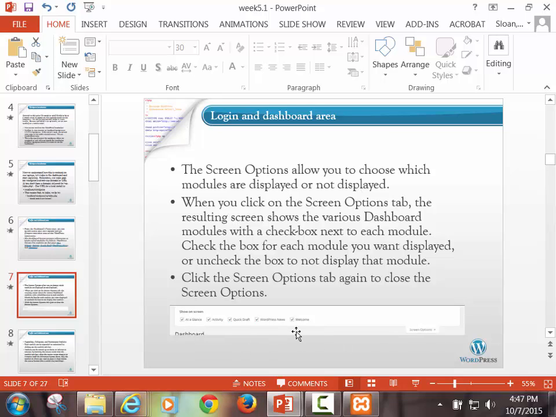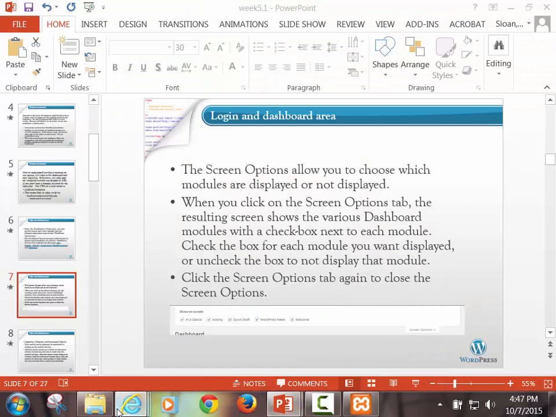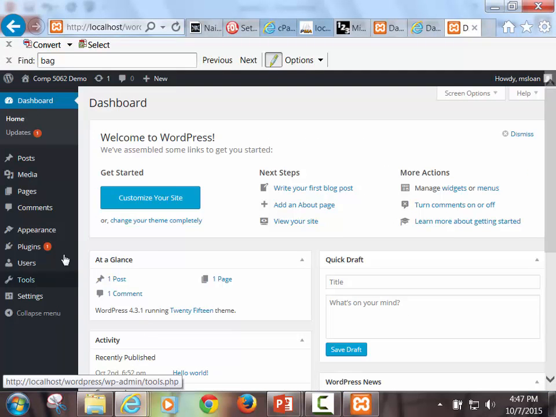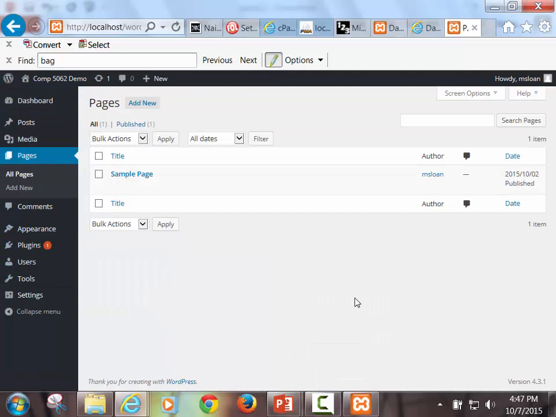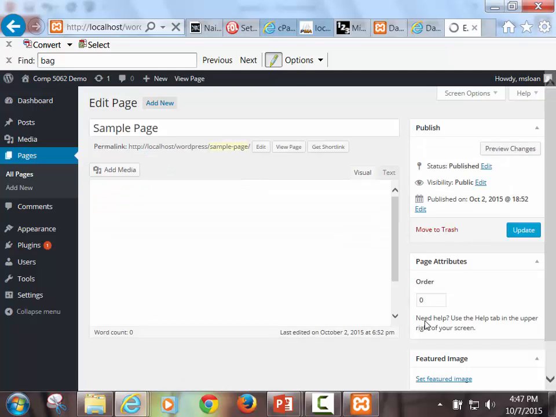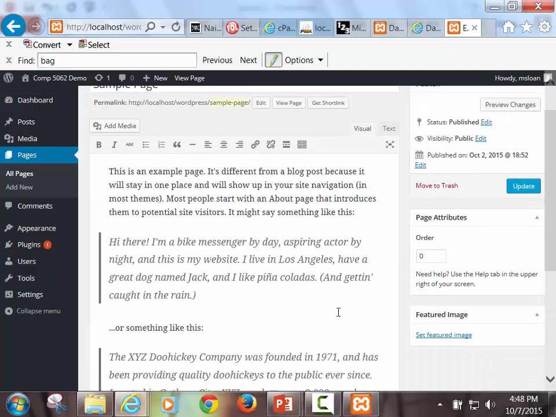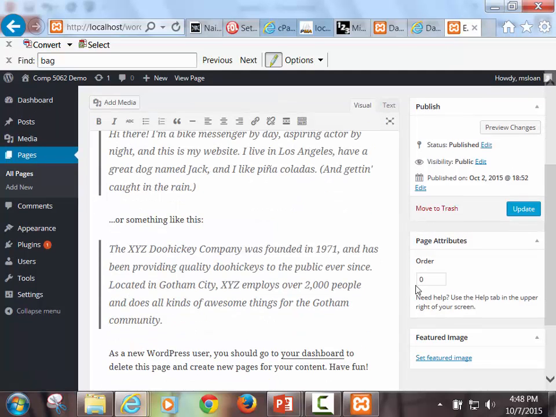They're just checkboxes. It will enable you to turn on or off all the different things that you can have up on that screen. So for example, and this is a good example that I'll show you because we just talked about the comments on or off thing. Most people don't want comments on pages. So if you go here, there is a sample page. Okay, and if you go to edit the sample page, you can see here that I have some content in it. I can update it when I change it.